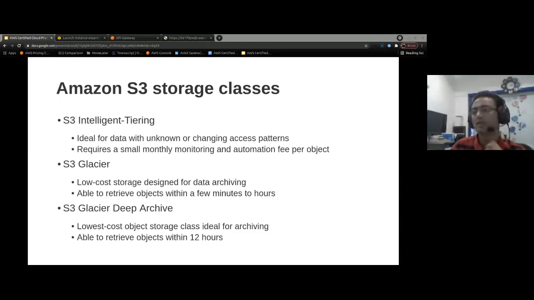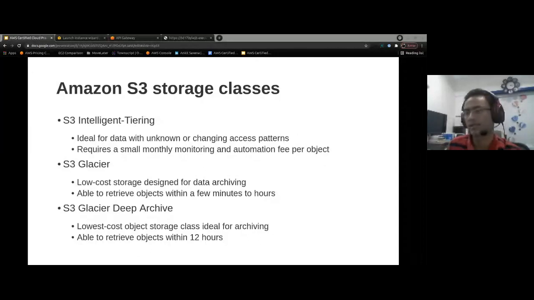Then the last 3 storage classes, or rather these are actual services as well, are S3 Glacier and S3 Glacier Deep Archive. These are for data archiving perspectives. In our organizations, before cloud, we have seen that we have 6-year-old data, 7-year-old data, 8-year-old data, and we just dump it on tape drives and whatnot and keep it somewhere safe. If that is the use case, you are archiving your data.